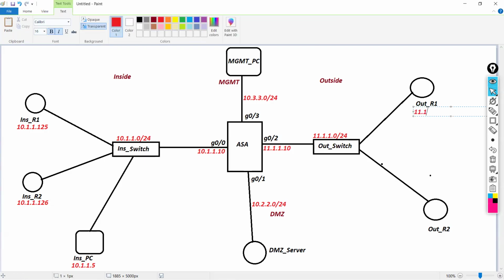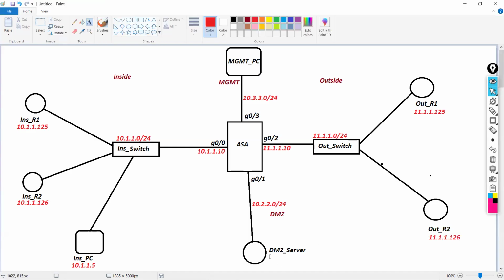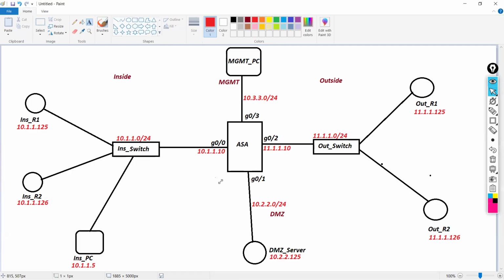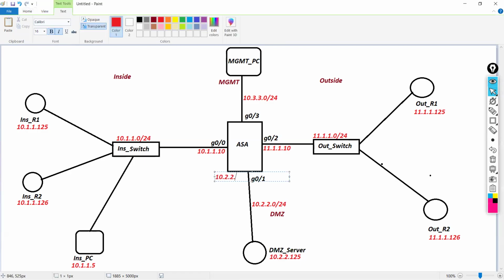Here 11.1.1.125. Here I'll use 11.1.1.126. Then DMZ server 10.2.2.125. And on the ASA, on the DMZ side 10.2.2.10.